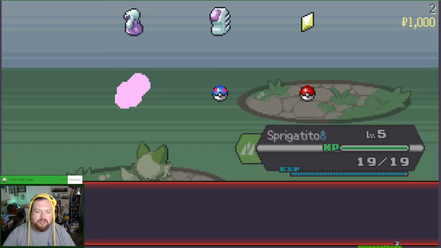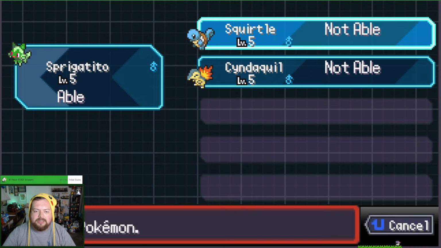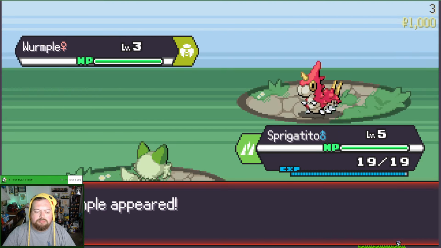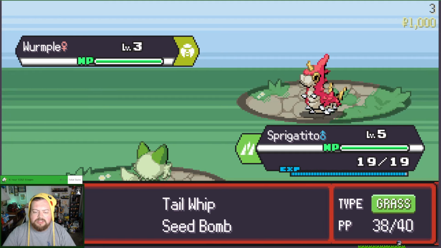Sprigito. Is there a way to beat this? Like, is there an end to this game? Yes, what's the end?